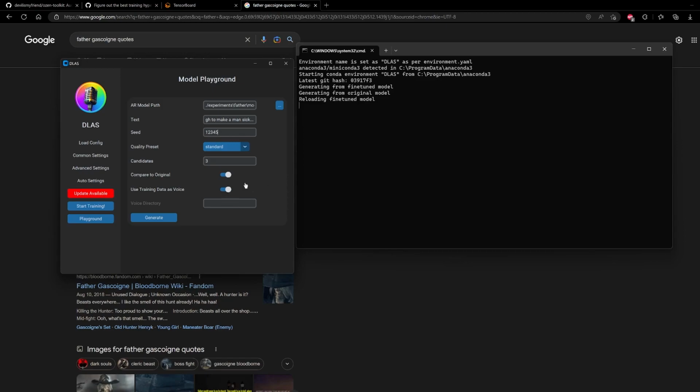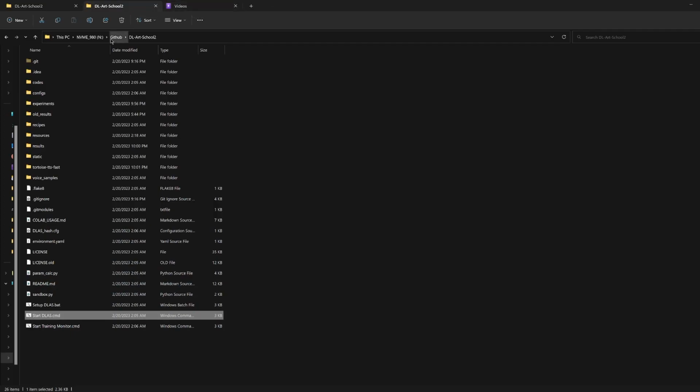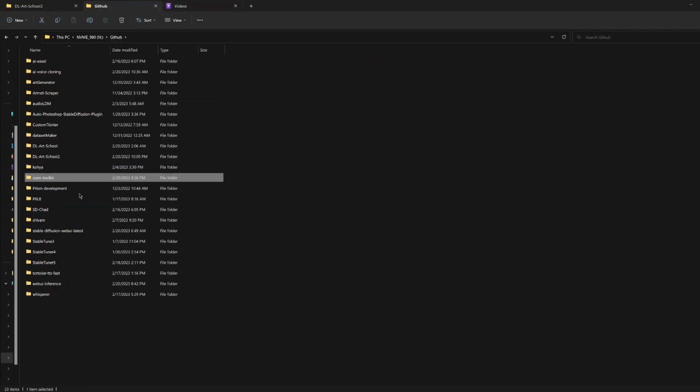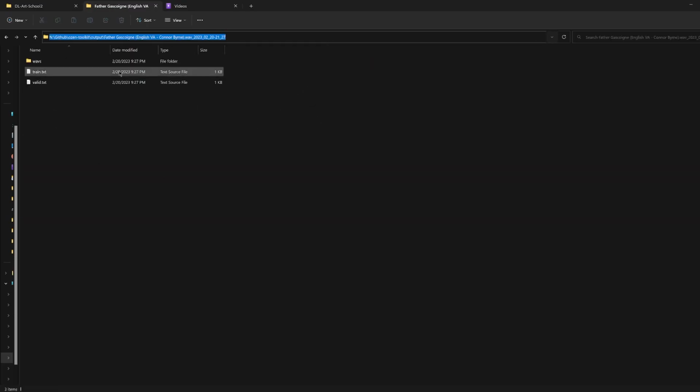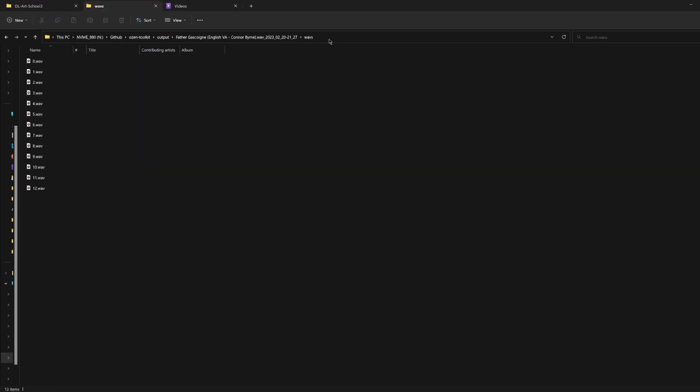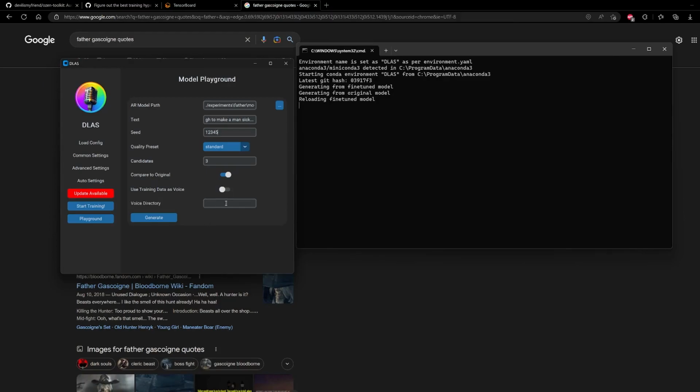So we'll just specify it ourselves. We'll go back to our data set, take the webs, and put it here and hit generate. Now that it has the voice conditioning files, it will actually generate. So let's see what it does.